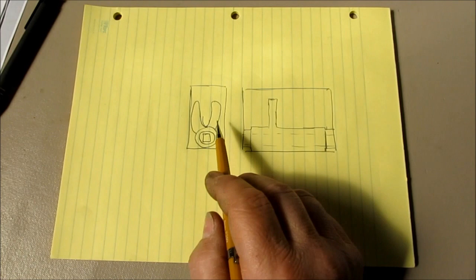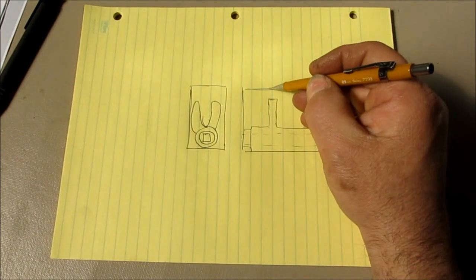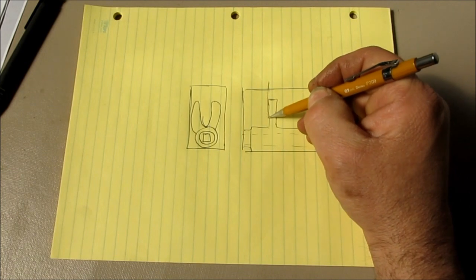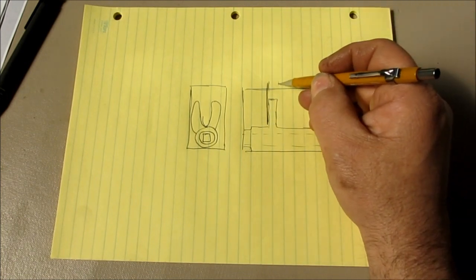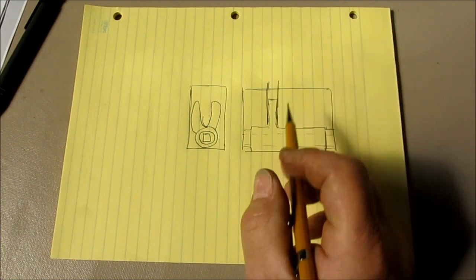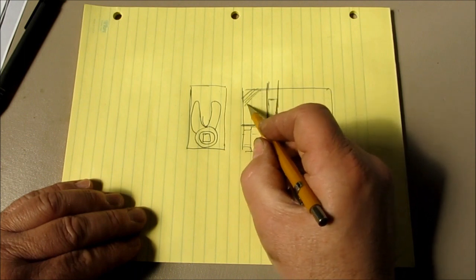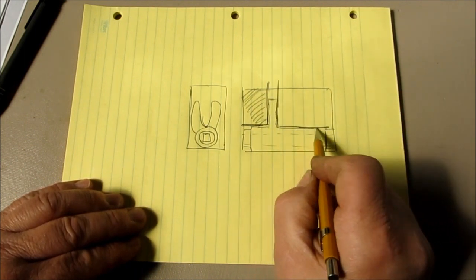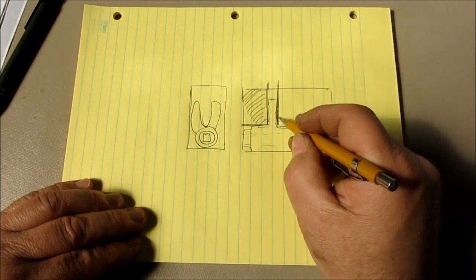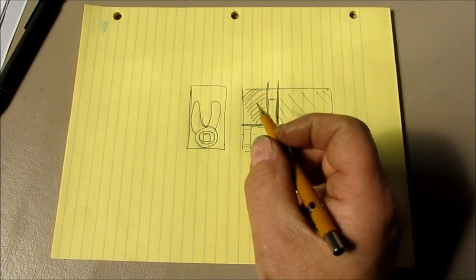So what you can do here is, if you have a block that this thing will be encased in, you would take a saw cut down like this, okay? And this can be a hacksaw or a Sawzall or whatever. You take a saw cut down like that, and then you would cut in this way, and then this whole piece kind of comes out. And same thing here, we make a cut along there, we make a cut along there, and this whole piece comes out too, okay?